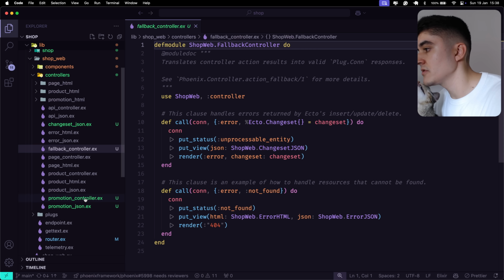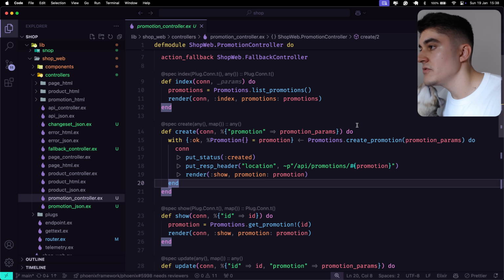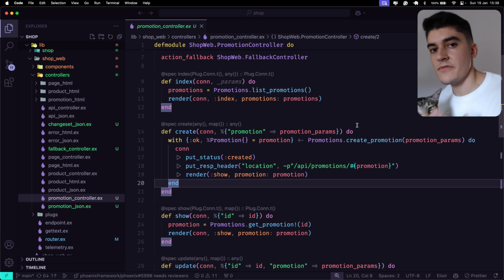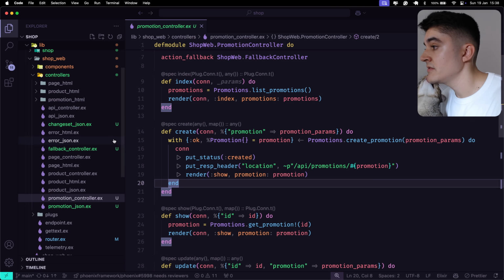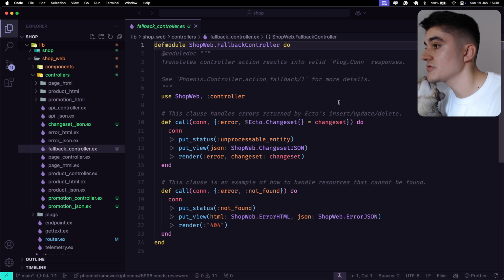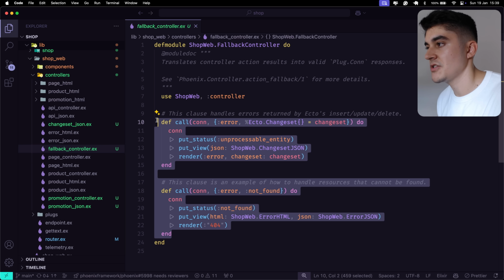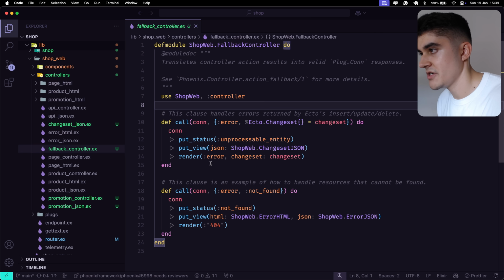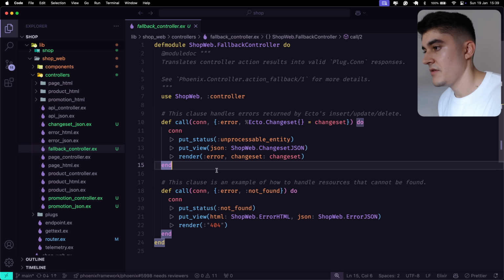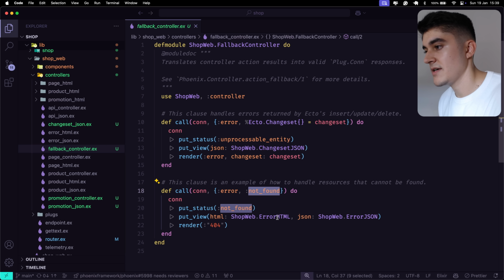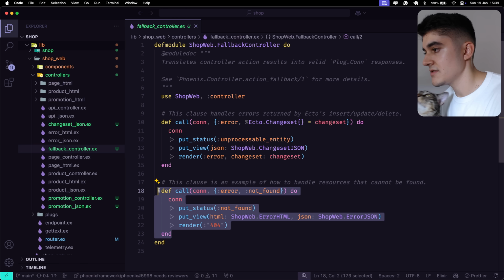So on the controller, when you're dealing with JSON, you don't really care about the errors. You just assume that everything is going to work, and if any error happens, then you're going to run the fallback controller. And here is where you catch each individual error. So for example, if you receive an error and a change set, this is going to run. If you receive an error and a not found as the second item of the tuple, this is going to run.